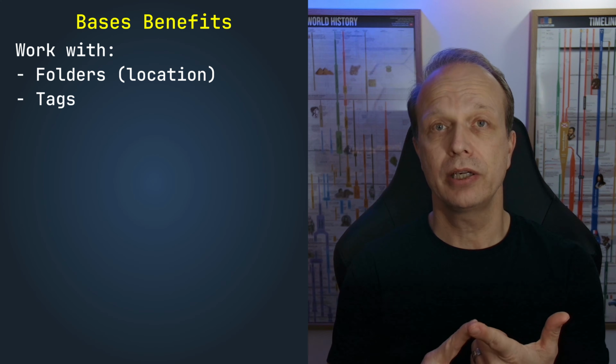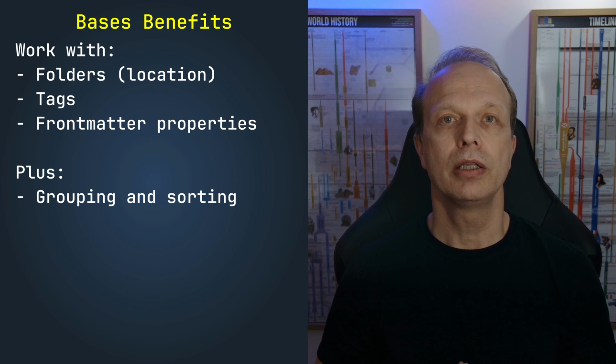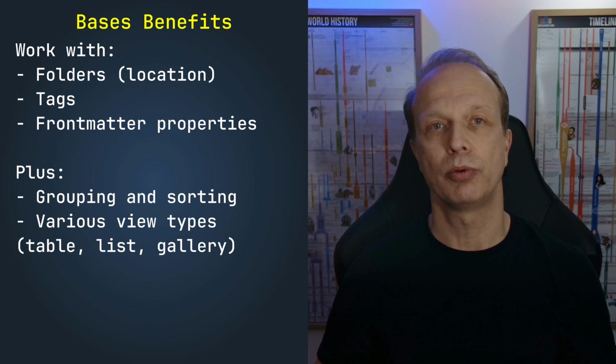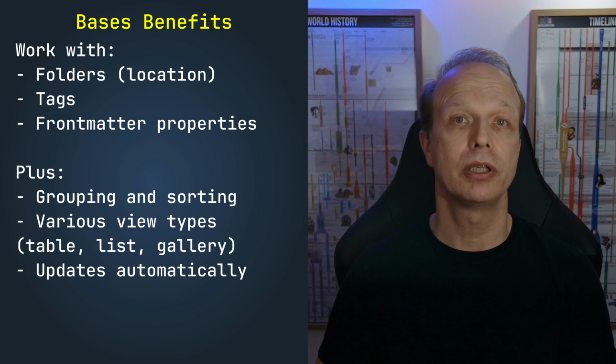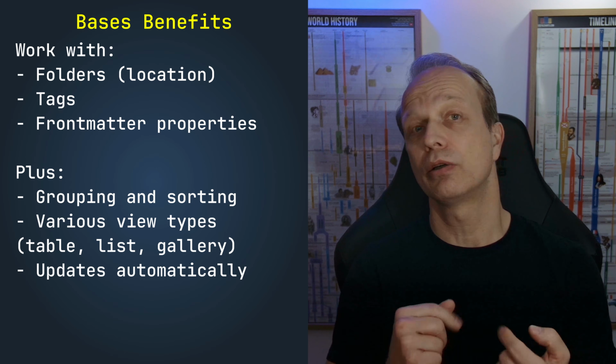So what makes bases different and why does it work so well for content maps? Well, bases is not about links or folders. It's all about data. More specifically, data in our front matter properties. This lets us define rules and filters for the nodes we want to see in our content map. These rules can be based on folders, tags, or any property in our nodes. We can even use them to group our nodes. Combined with the different view types, this gives us great flexibility to build the best content map for each purpose. And of course, the content map updates automatically as our nodes and our vault change. There is no manual maintenance and there are no broken links.